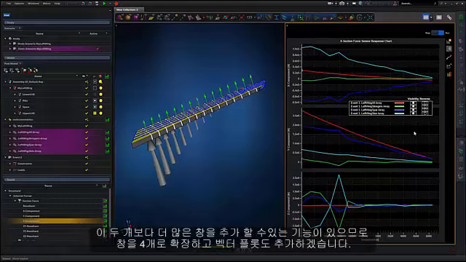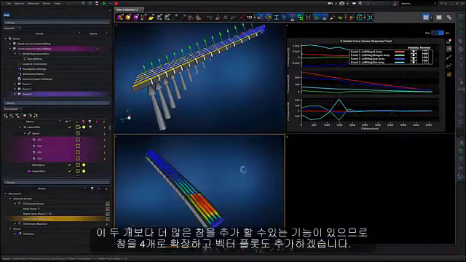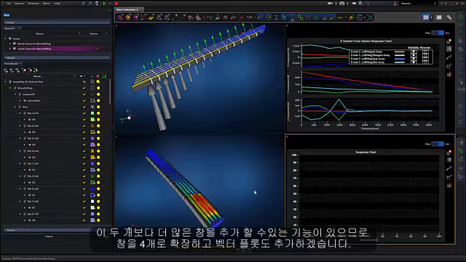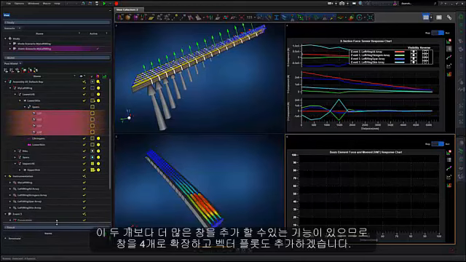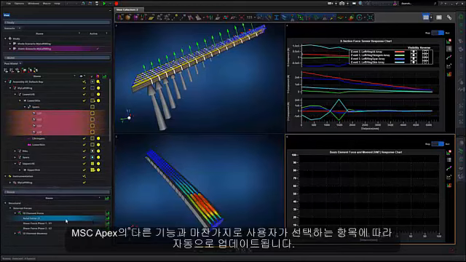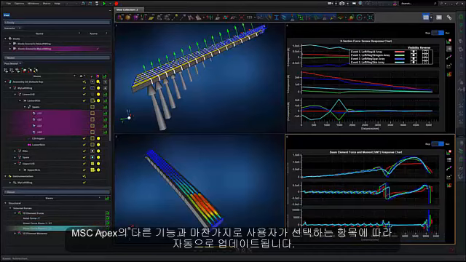And since we have the capability to expand even more windows than just these two, let's expand it to 4 windows, and let's also add in the vector plot of the beam spans for the wings on the left, and the SBMT plot for those beams on the right. And just like everything else in Apex, this view automatically updates based on whatever the user chooses to show, whether it be a subassembly of the model or even just one part if you want.